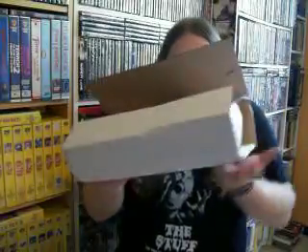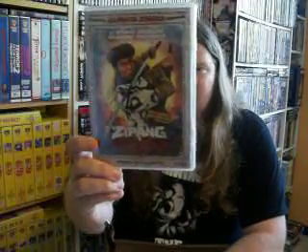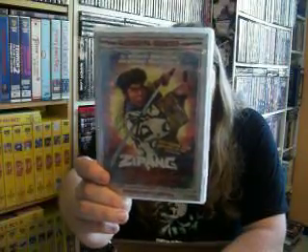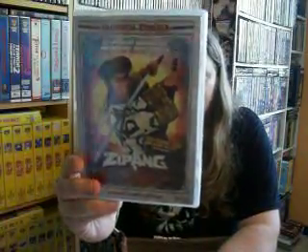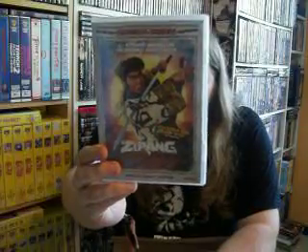Now we have some more goodies here. I got some really cool stuff that I've been waiting to get — this is a movie I like a lot. Great, awesome movie, special effects are awesome. I think it was in the 90s sometime when I saw it but I enjoyed it, I thought it was really good. This is a fine, really good pickup. Some Japanese, awesome, cool stuff here — samurai adventure, bloody, it's great.